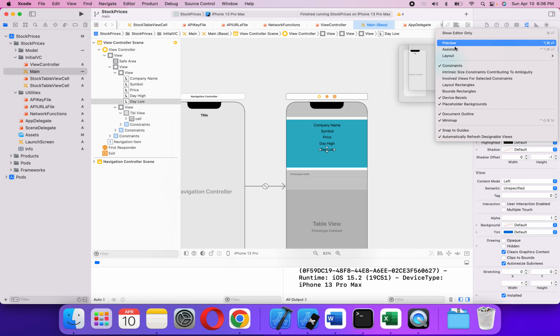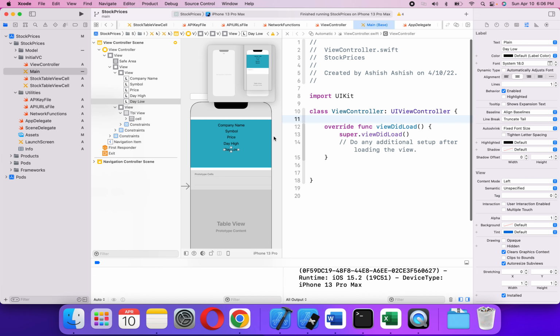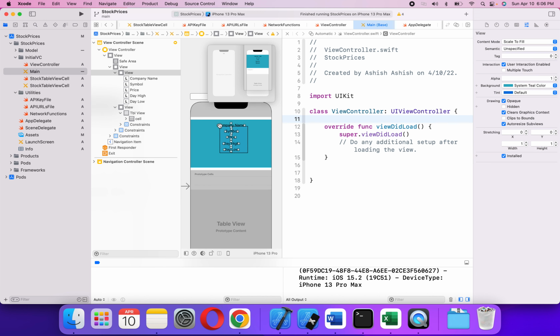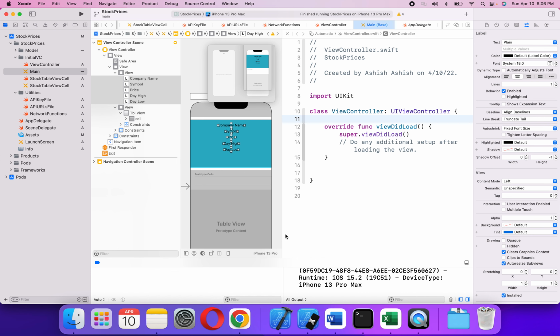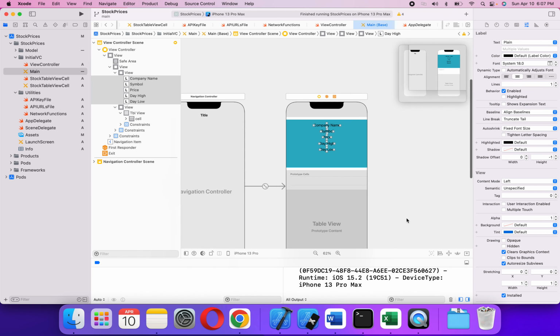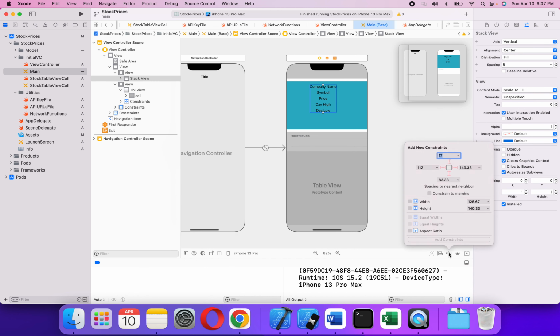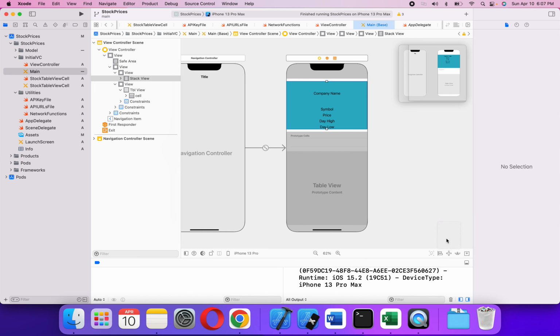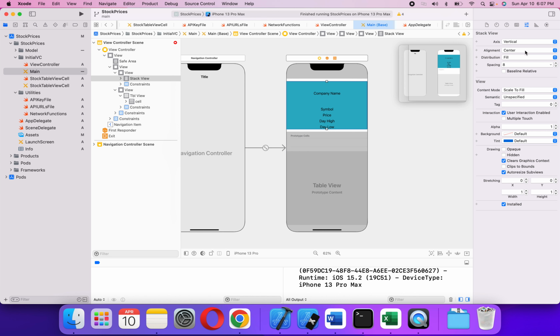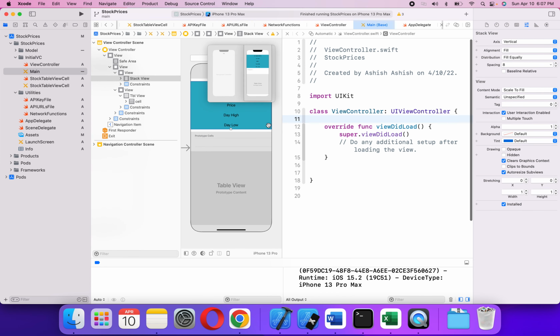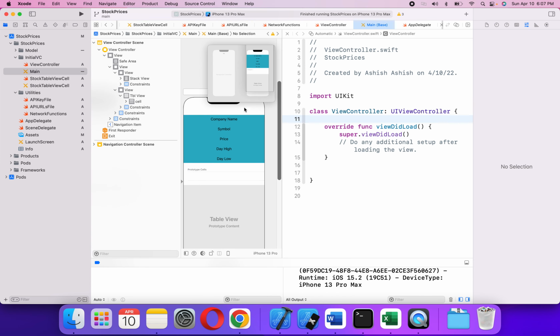Okay, let's create the outlets again. Oh, yeah, we'll copy all of that, insert them inside a stack view, and then for that stack view we'll actually say that you are 0 from all the sides. And for the stack view you will actually be filling it, and you'll be filling it equally. Okay, that is good. Okay, then we'll actually start creating the assistant editor, and we'll start dragging these things.